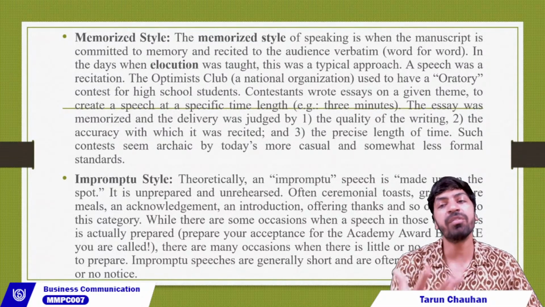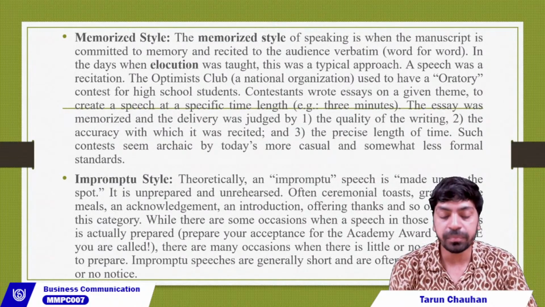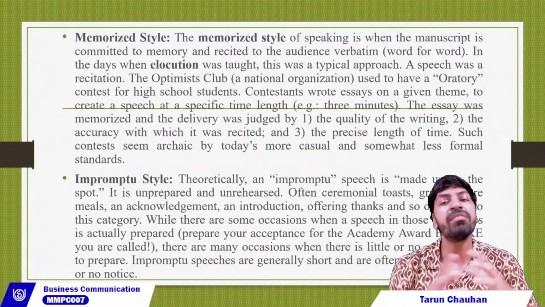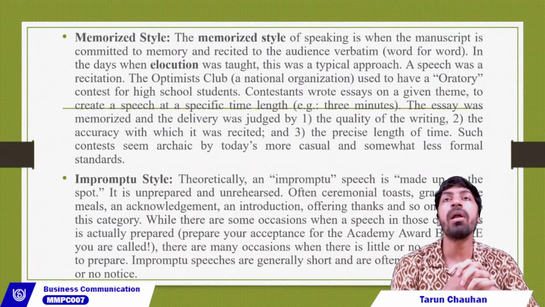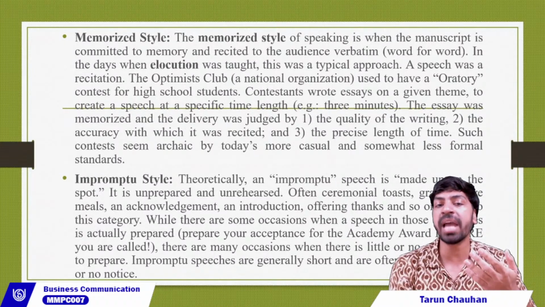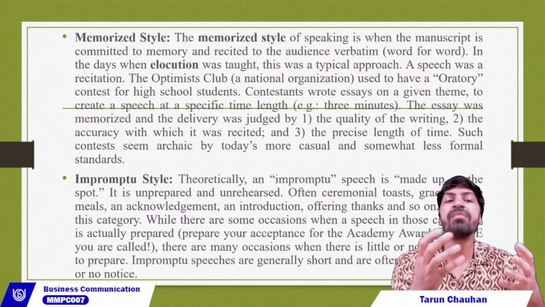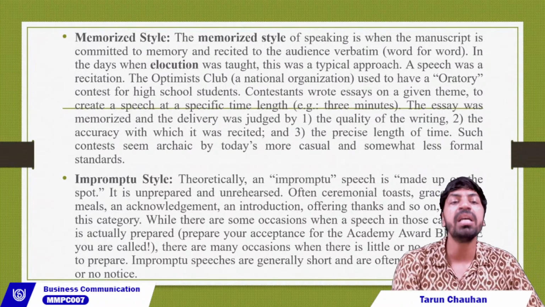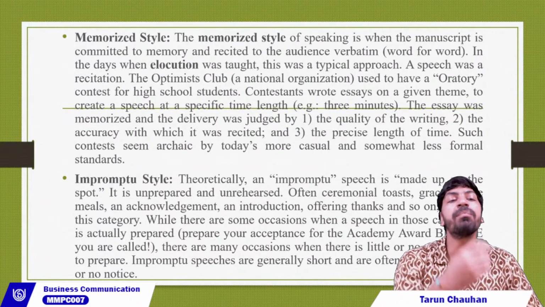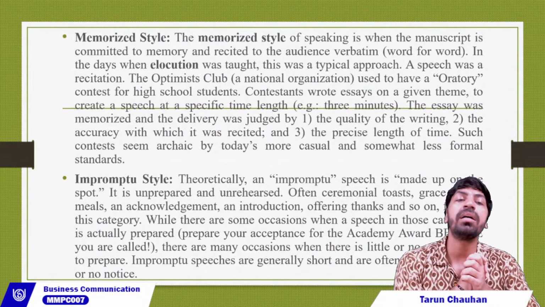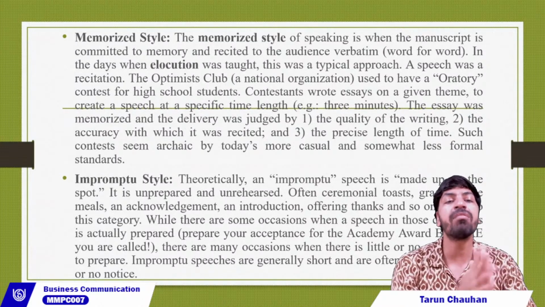Of course, if accuracy is lacking, it could be modified. It can also show the quality of the writing once you start speaking and finish within the time limit. The essay was memorized, and delivery was judged based on the quality, the accuracy, and the precise length of time. These are the three parameters on which such a style has been judged by a panel of experts.